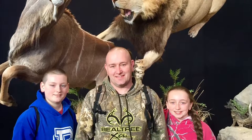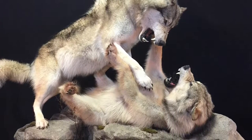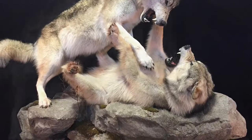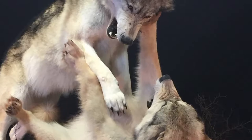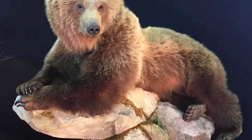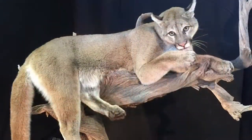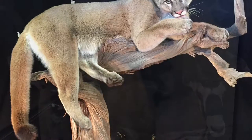Here's the lion attacking the kudu. This one's for Jason Roberts — the big old wolves. He might have caught one of those wolves, you never know. Excellent mount. Here's another mount — a nice grizzly bear and the cougar. Lots of big game mounts here, all sorts of different mounts.